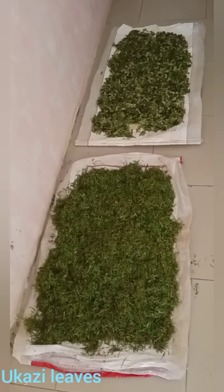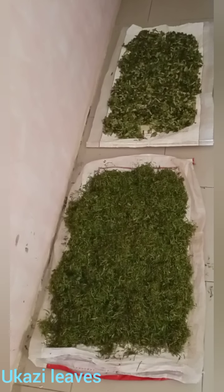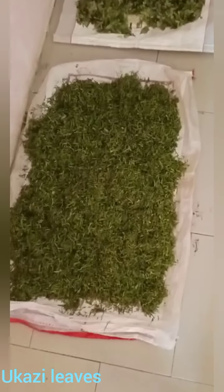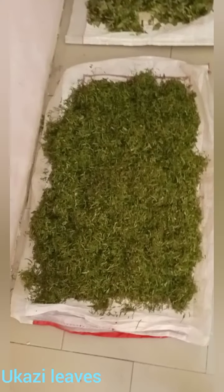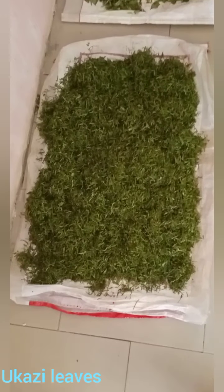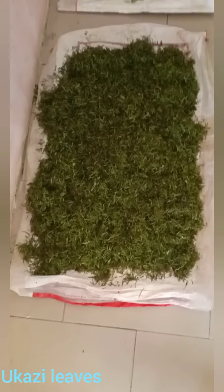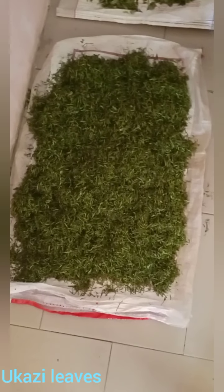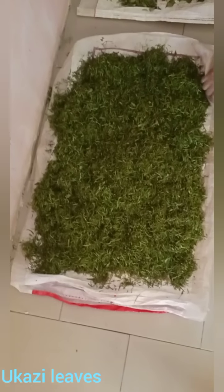All right. This is Laurry Jones showing you how to process Ukazi leaf. From the beginning to the end, I showed you the leaf. Did I show the tree? Okay, I don't know. So this is Ukazi that has been cut.